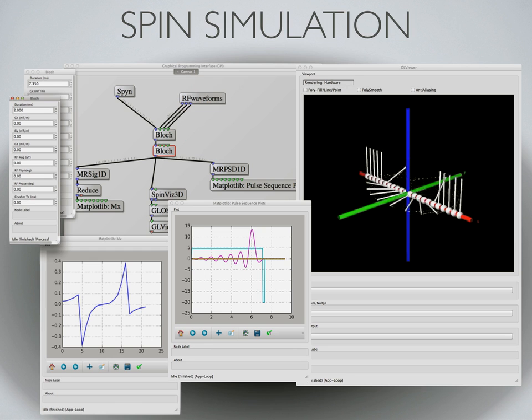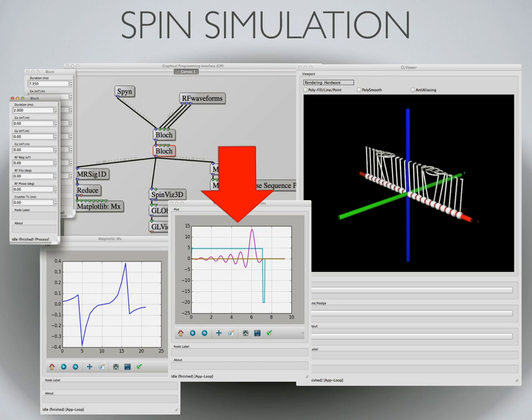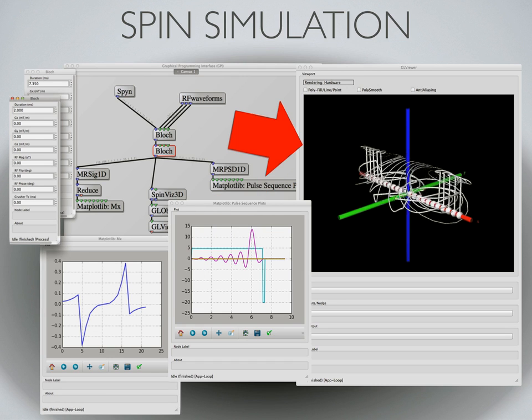There are a few output options shown, starting from the left. The magnetization profile for a given time frame can be plotted. The middle display shows a plot of the sequence. In this case, an asymmetric RF pulse is being paired with a slice select gradient. The display on the right shows a 3D GL rendering of the spin system. The movie is made by building up all of the frames corresponding to each time point in the simulation.